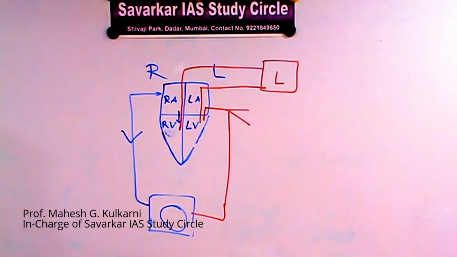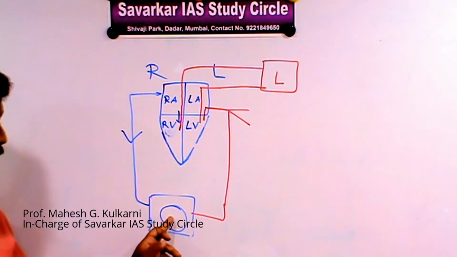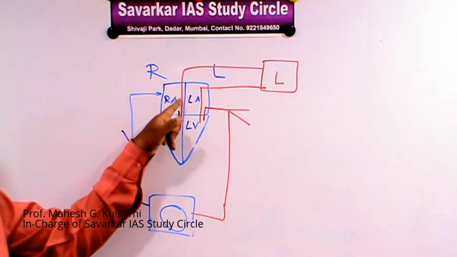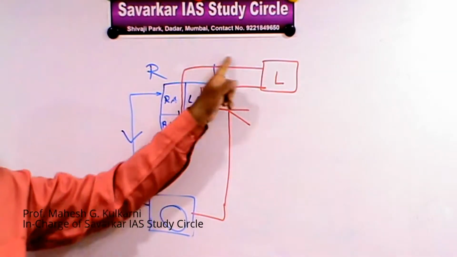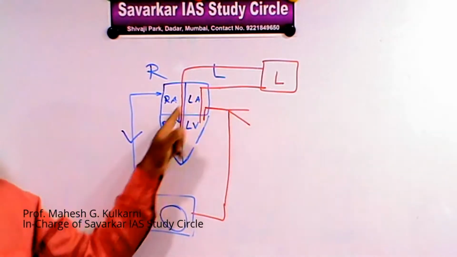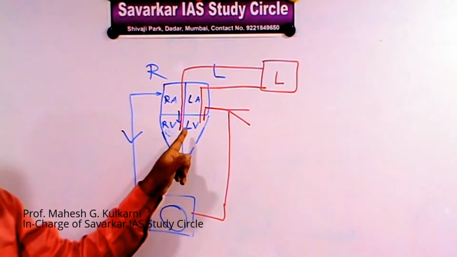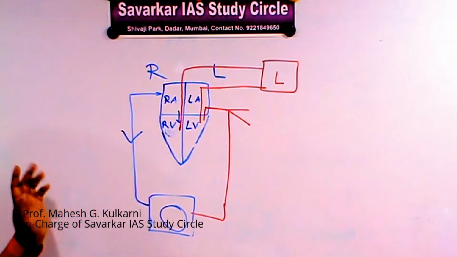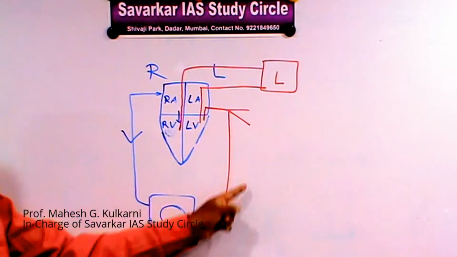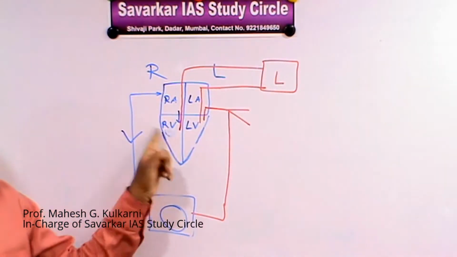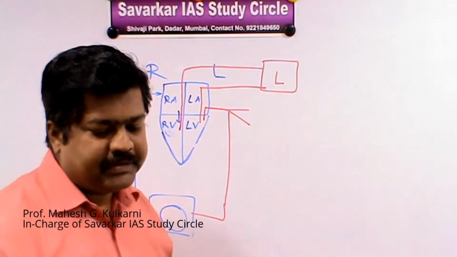So this is called double circulation, because from organ to heart through vein blood is coming. From heart to lungs through artery blood is going out. From lung to heart through vein again blood is coming, and again from heart to organ through artery blood is going out. So there is a first circulation between heart and organ, and a second circulation between lung and heart. So that's why this circulation is called double circulation.